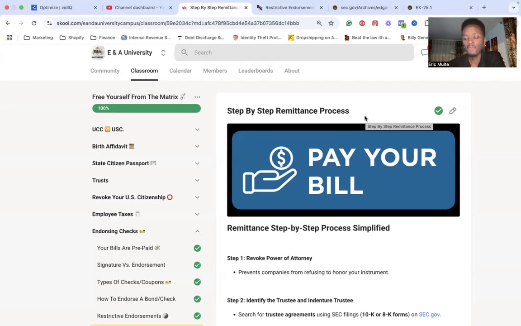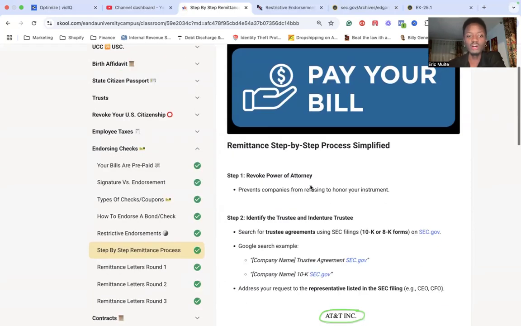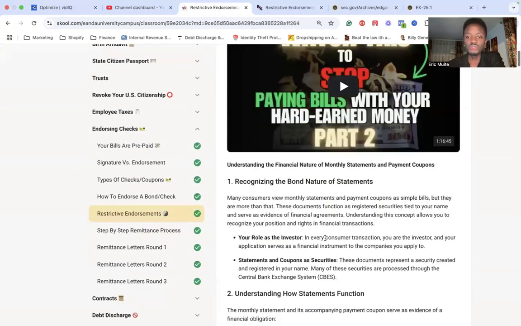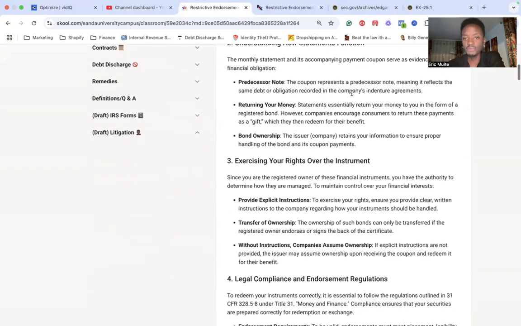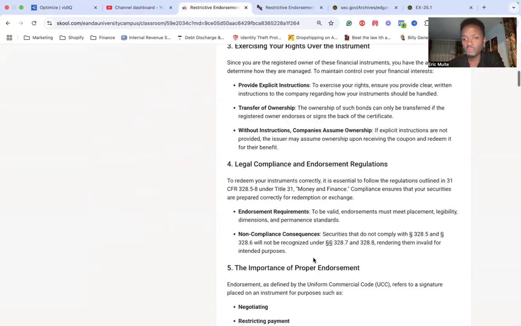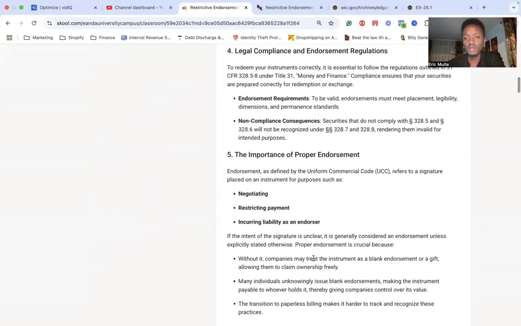Right now, the goal is to understand the process, read through the laws, right? I encourage you guys to go through this stuff again, the instructions, because I simplified it as much as possible for you, so that you can understand how this works. You should be able to articulate this to anybody that you're on the phone with, right? If they're giving you a hard time, you can challenge them. You can say, no, this is how it works, right?